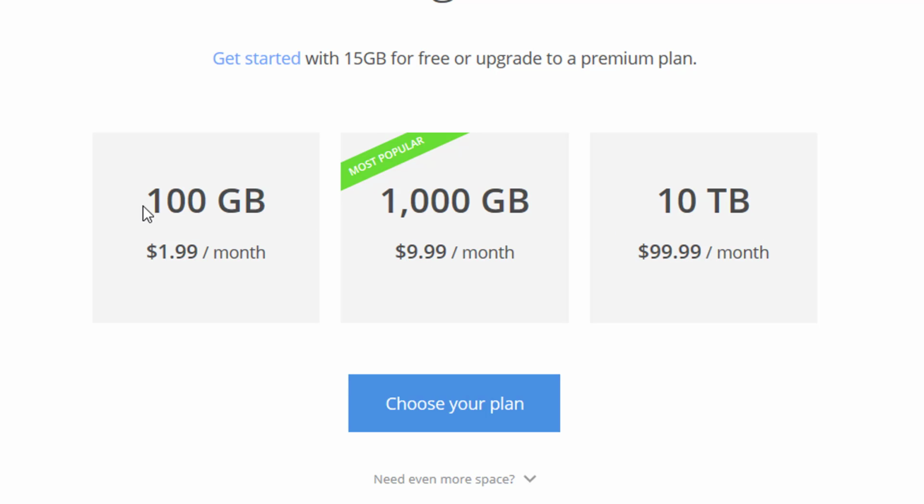If you wanted more, like 100 gigs, it's $2 per month, or $1.99 a month. If you needed more, you're probably going into a company or business territory, which would want like 100 gigs or terabytes. You could look at the plans, or start with the 15 gigs and see how you like the interface.